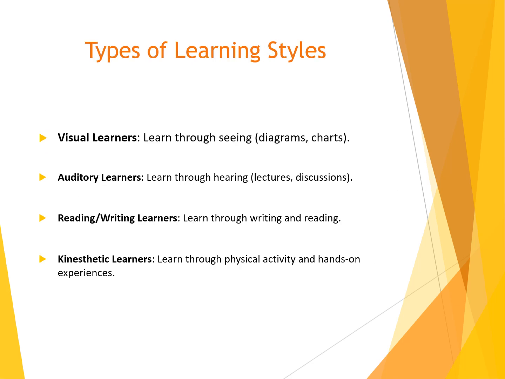So here we have an in-depth explanation of different types of learning styles. There are several models of learning styles, but this is the most common one. This is the most commonly used framework, and it's VARK, the acronym for visual, auditory, reading/writing, kinesthetic. So here we have the explanation of different types.